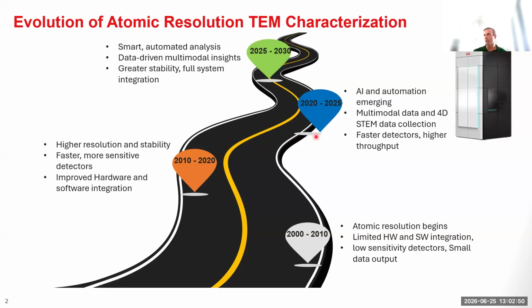And a lot of times we want to run these techniques simultaneously so that you can get better information from your sample. So what we expect moving forward, for the remaining 4 years of this decade, is that we're going to see more and more automated analysis. We're going to have data-driven multimodal insights. We're going to improve the stability of our microscope. We're going to have even more and more integration.